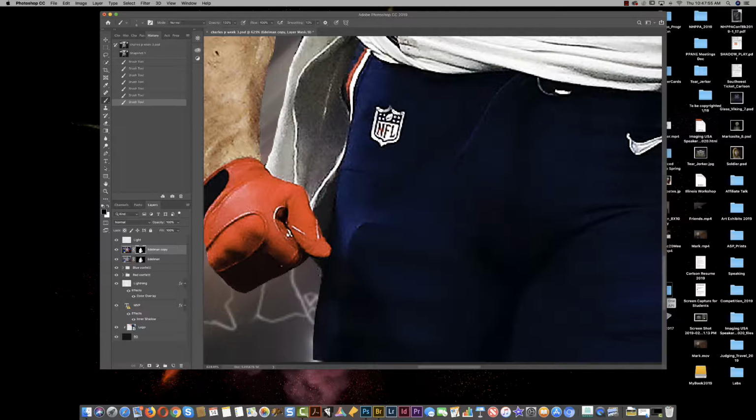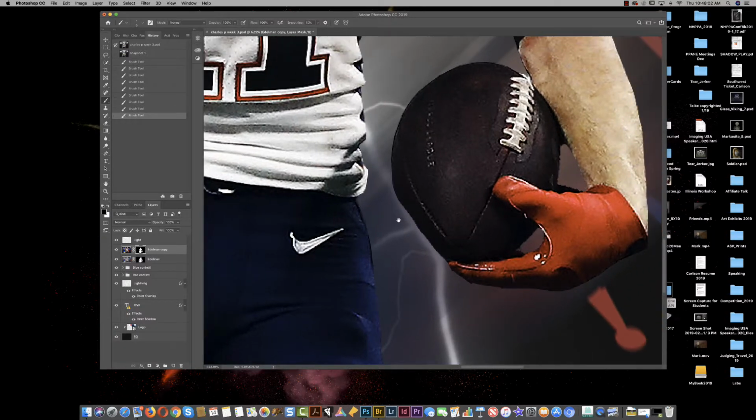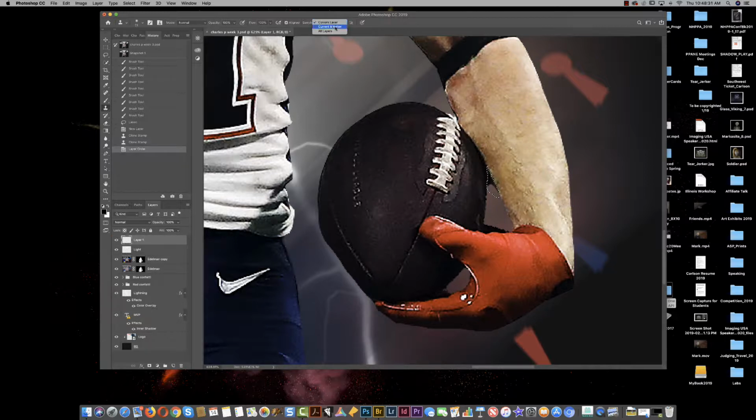Biggest hint I can give anybody, and I say it over and over and over again when I'm talking to people about competition images: zoom in. You may not see those tiny little things. Like up here, you've got a little bit of a shadow in there. Oops, undo. Let's see. I'm going to make a new layer, use the clone tool, and copy from there. See if we can get it to go in. Clone, use all layers. There we go. And there, we get rid of that little bit of stuff there. But just zoom in and make sure you check things.